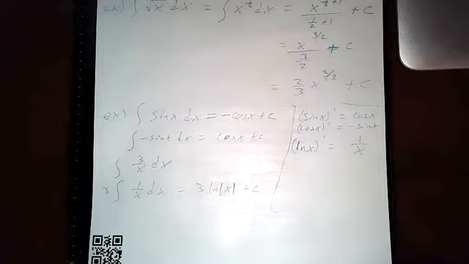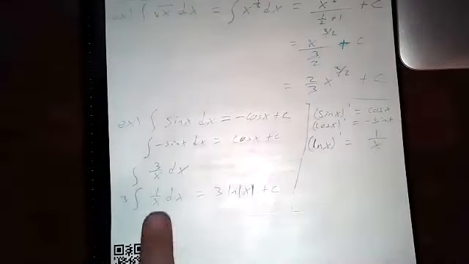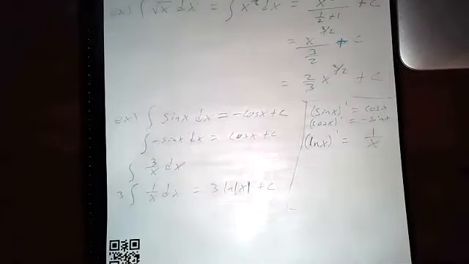What's your question? I know you said if x does not have a power, but if it did have a power, would it still be ln x? You mean like if it was a square? Like x squared, cubed, to the 4th, 5th. Yeah, you would use the power rule like we did up here, this first one. So the ln is only when you have a power of 1, and it's on the bottom.